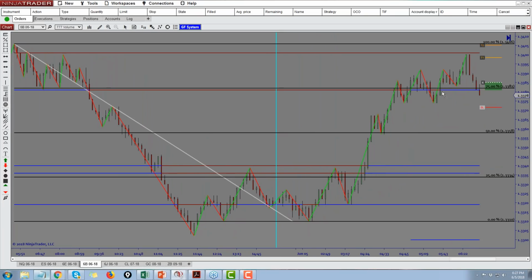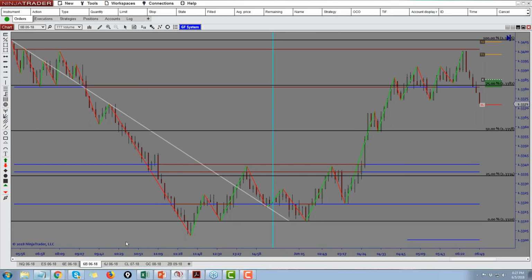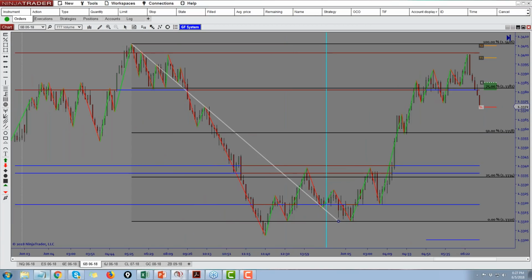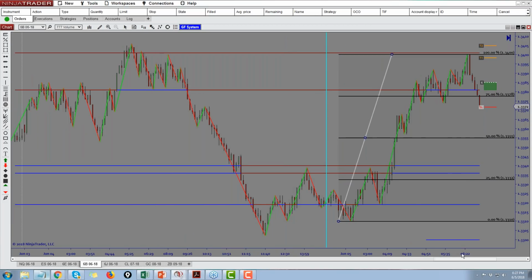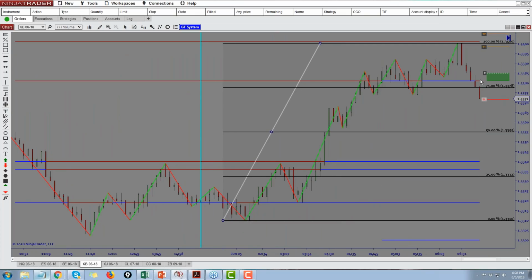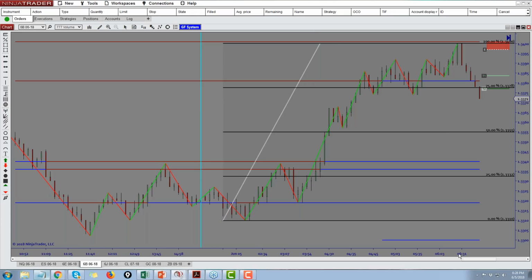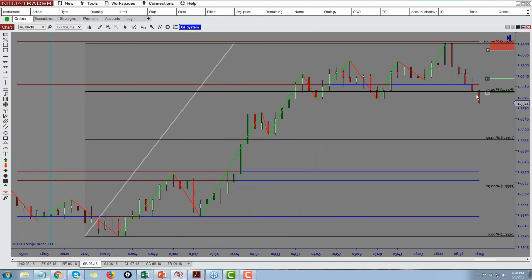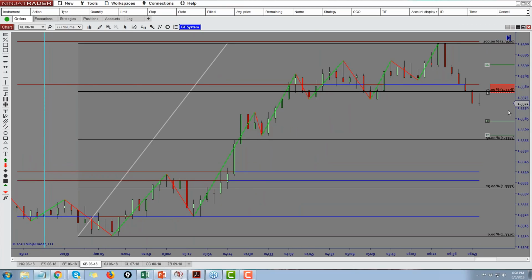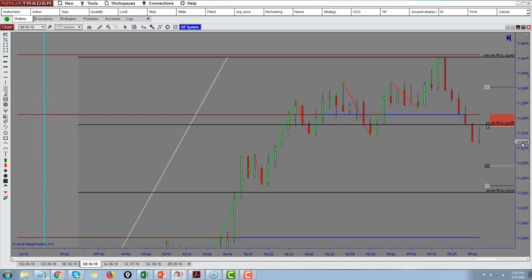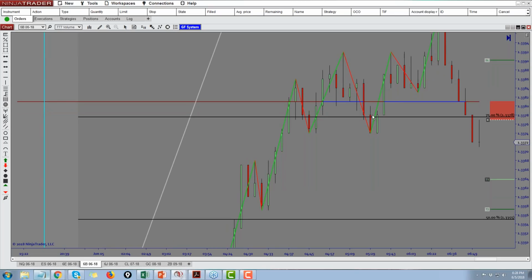Okay, now take a look. Took out structure right there. Now what we can do is map this out, bring this over, and now we know where we can sell resistance. Look where we are. We're right at a resistance level. Turn the plan long off, short plan on, dominant plan short, so that you can see everything in focus. And then what you do is you say, okay, at the close of this bar, at the open of the next bar, we can look to get short here. Look where it came. I don't even know. I don't trade the British pound, guys. I don't even know if it came into this level, but it came to the tick, to the buffer zone.